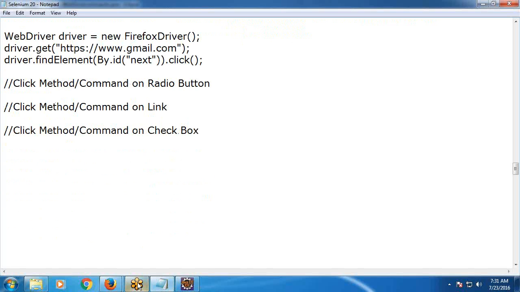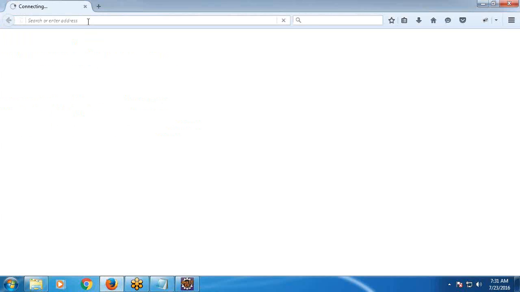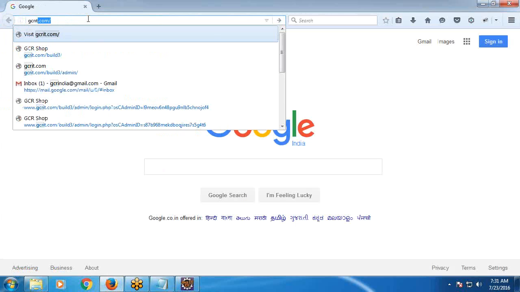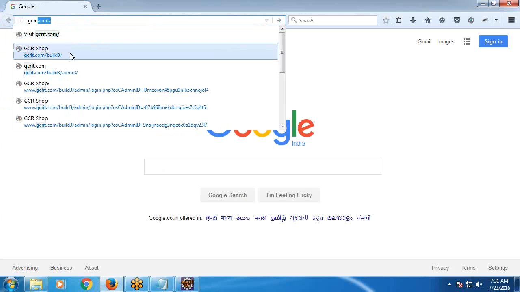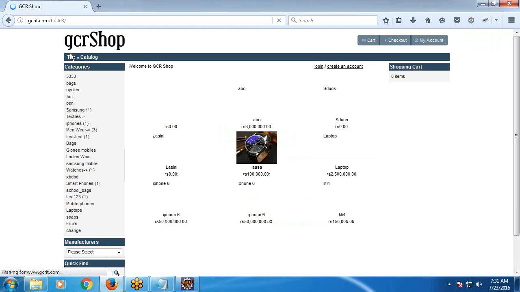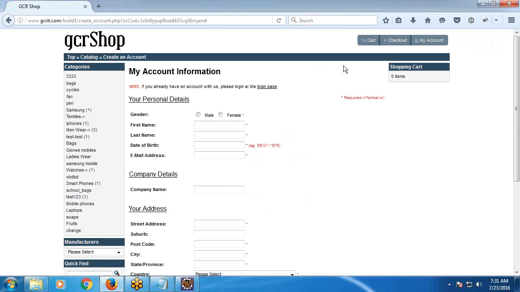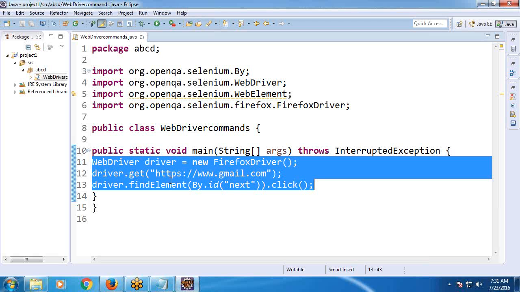Okay. This is click on a button element. Next, click method on a radio button. Suppose you navigate to our gcrit.com build 3. In this build 3, click this create an account link. You use this direct URL. You launch this direct URL.